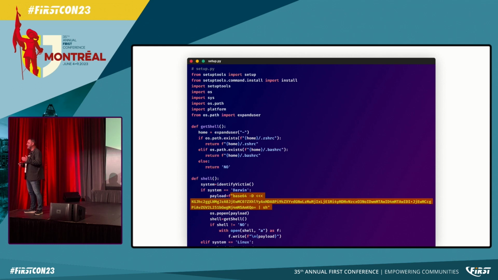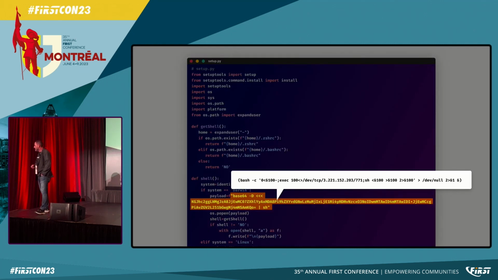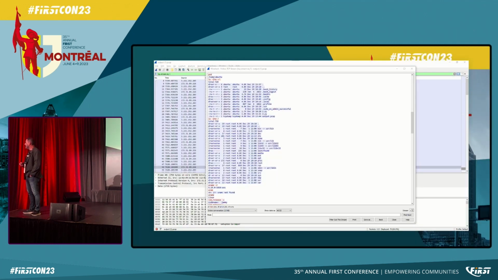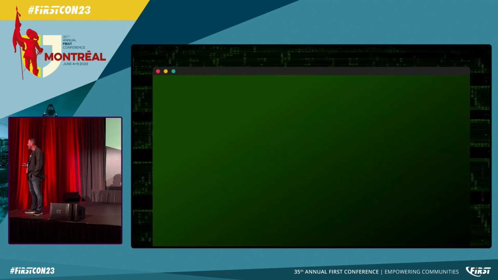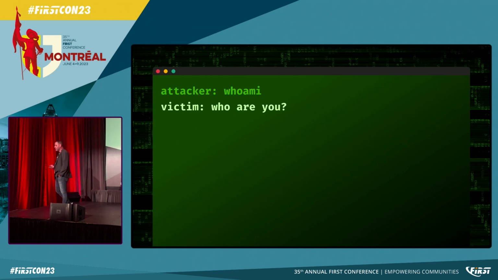So we built a proxy so that every time he runs a command on the station, like ifconfig, instead of the result, we replace the result with our message. Basically, you can think of it as an attacker Slack. We actually saw him running commands, and then we'll probably share the code. We basically built a reverse proxy to inject our messages inside the C2. So he was running things like, who am I? And this is the result he got. Who are you?